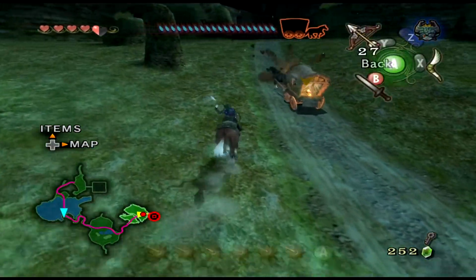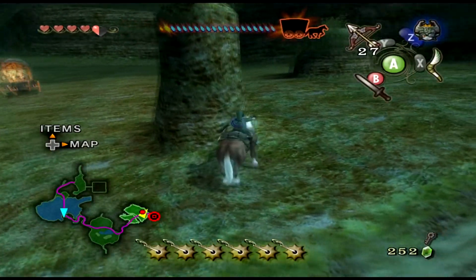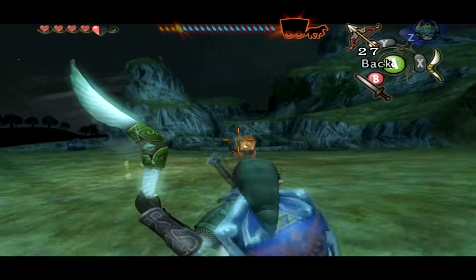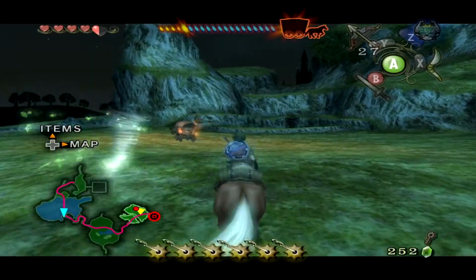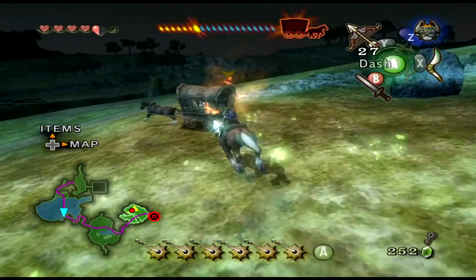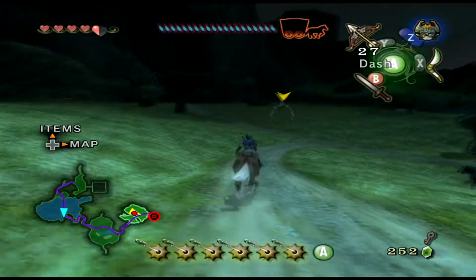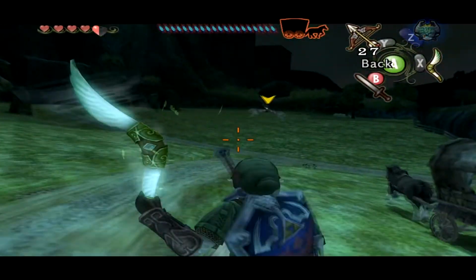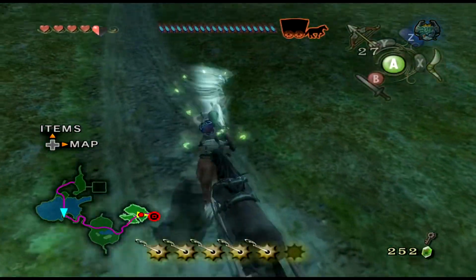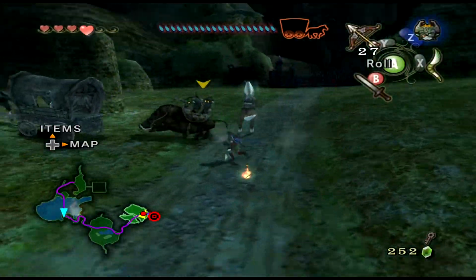Oh shit, do you really? So when I did it, I got all the way up to the final stretch, and I was like, I'm kind of liking this. This is kind of fun. It's not too bad. And then hell broke loose. The lock-on stopped working because there were too many enemies, so I couldn't kill the birds dropping the bombs. Fun fact, not only do you have to ride next to the carriage as a bunch of bokoblins shoot arrows at it, there's birds coming out of nowhere with fucking nukes dropping them in front of the carriage, and it spooks the horse, and the horse runs off.